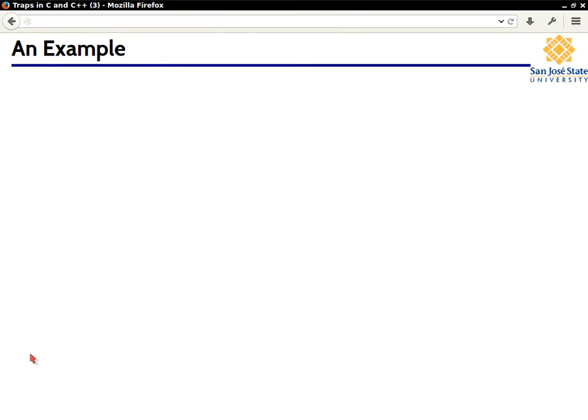But let me first look at an example. So have a look at this code here. Here we're checking whether x is between -0.5 and 0.5, and if so, we return 0. Or do we? What's wrong?